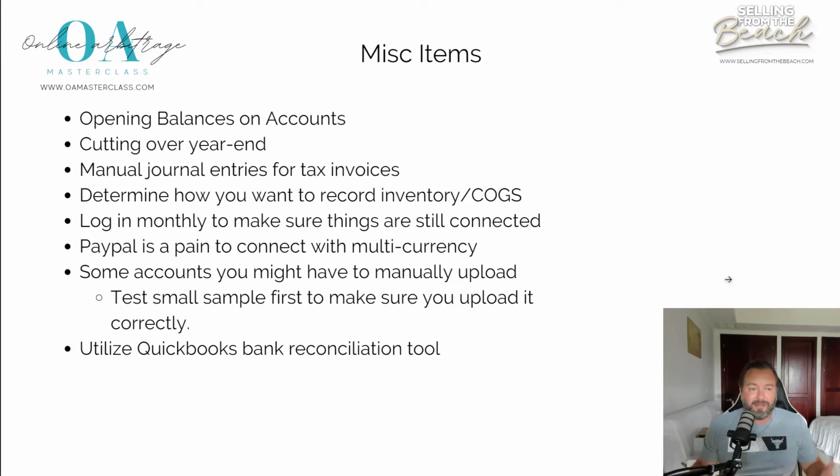Again, this is supposed to be high level. There are all kinds of resources in QuickBooks on how to do things even better and in more detail. But I just want to give you guys a high level of, hey, if I was setting up brand new, this is what I would use. I'd use it as a sole proprietor. I definitely would use it as a corporation. Obviously these things are tools and they cost money, but these things are really important. Keep track of your books and records and your tax obligations and stuff like that. That's kind of key. And if I'm going to spend a little bit of money, I'm going to spend it doing that to make sure I'm organized, because then you can free up so much more time to be doing what you're better at, which should be sourcing, finding new products, launching new products, selling stuff, right?